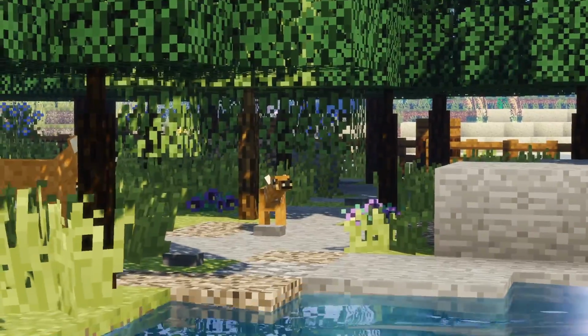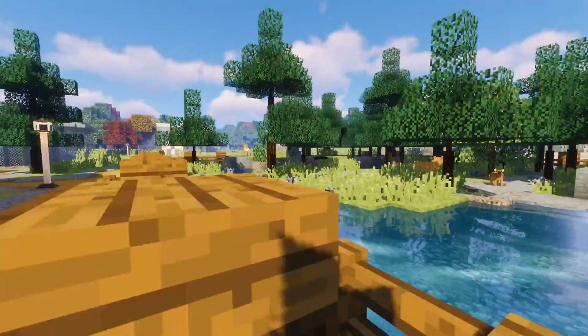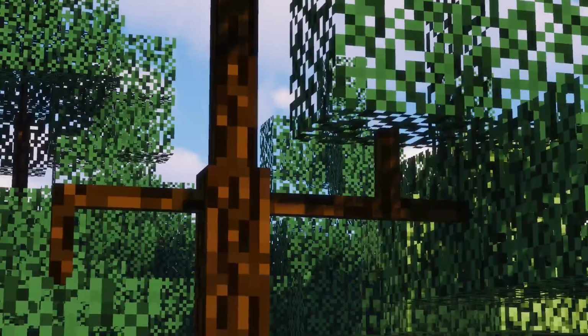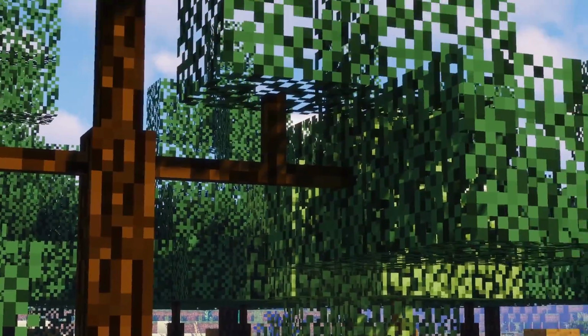Look at you. You're an adorable baby. Adorable. This tree looks like it's doing some sort of dance. Like that hand is down and this hand is up.